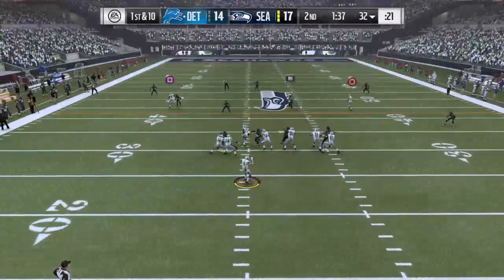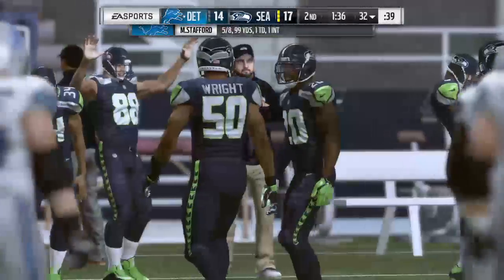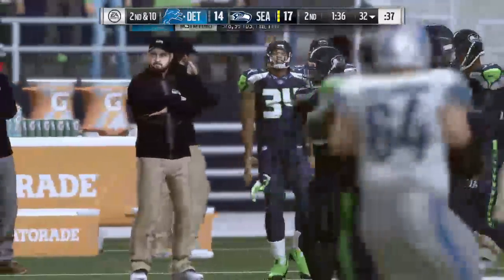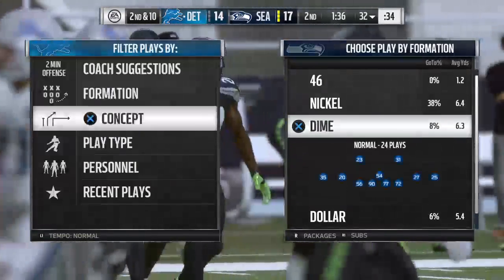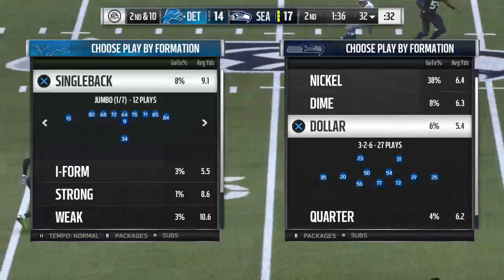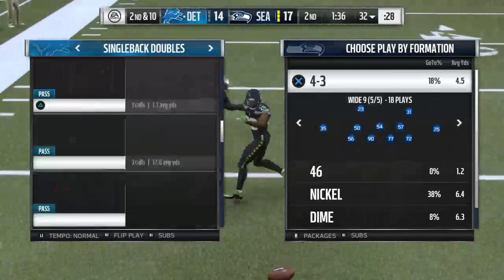And what about the defense? Well, now you're just saying to yourself, okay, give up a score last time. What adjustments do we need to make to slow them down now and get the ball back for our own offense? Is it more pressure? Is it more zone? What do they have to do? They're trying to figure that out themselves. We'll see if they can figure that out right here. So that pass ball's incomplete.